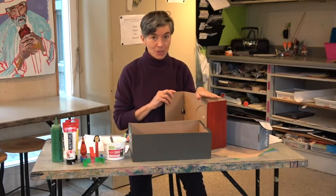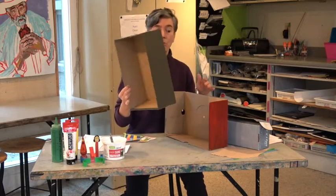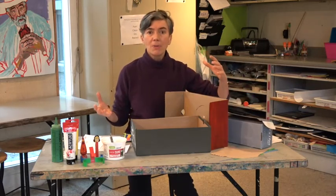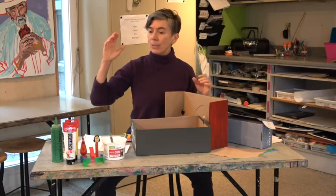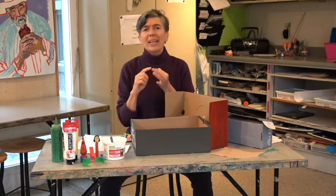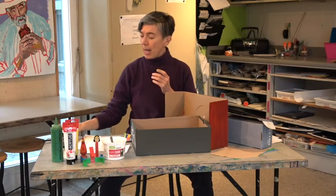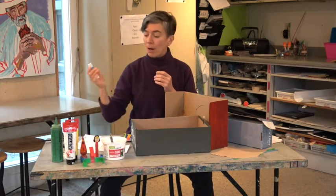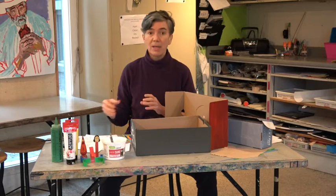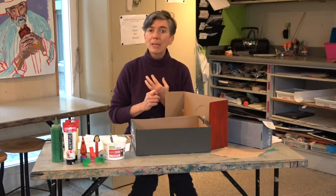We can make our mini gallery any way we want — this is our space, our gallery, it doesn't look like any other gallery because it's our own design. To start, you'll need a box — mine is an old shoe box, or you can use one that held bike supplies, or even a really big box if you want. You'll also need any kind of coloring materials you have — paint, pencil crayon, or marker. A pair of scissors is handy. A glue stick is a really good idea. Tape is nice if you've got it. An assortment of old magazines or newspaper, and some plain white paper — and then you're pretty much set.